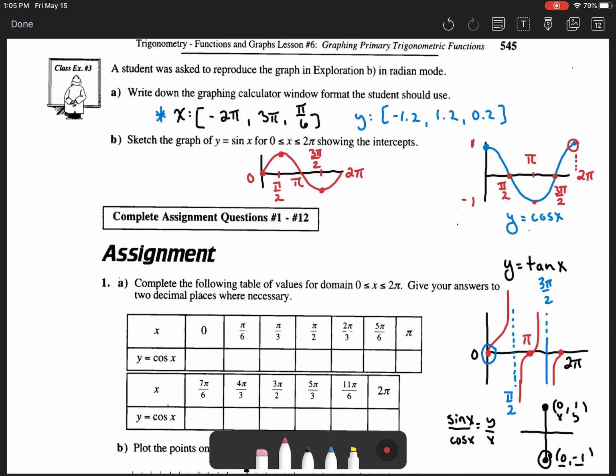Okay, so I did throw in a lot of extra information there at the end, but again, I think it's good that you see those graphs now so that when we start to discuss them in further detail moving forward, you'll understand what I'm talking about. It won't be brand new to you, okay?